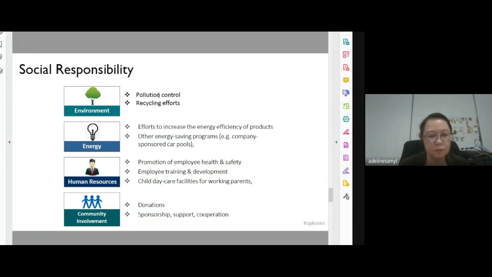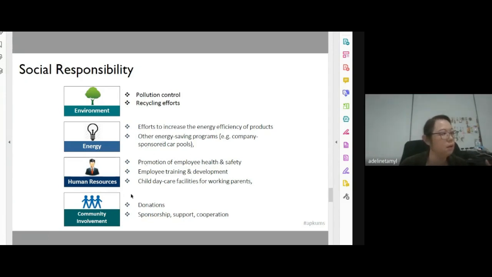This is social responsibility. Okay, and although social responsibility has some benefit to the companies, okay, for example, help them to do promotion, but many companies are doing it for the benefit of the society. For example, they also help to reduce the energy use of the product, mengurangkan produk itu menggunakan sumber, okay, energy, okay, electricity, or we can see there are more electrical cars or hybrid cars coming in. So these cars products are saving energy. We have energy saving programs by company. For example, company provide bus to reduce the use of petrol of the workers.